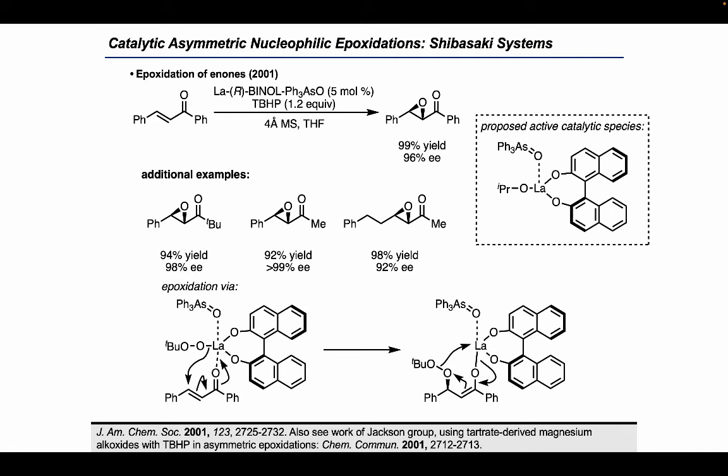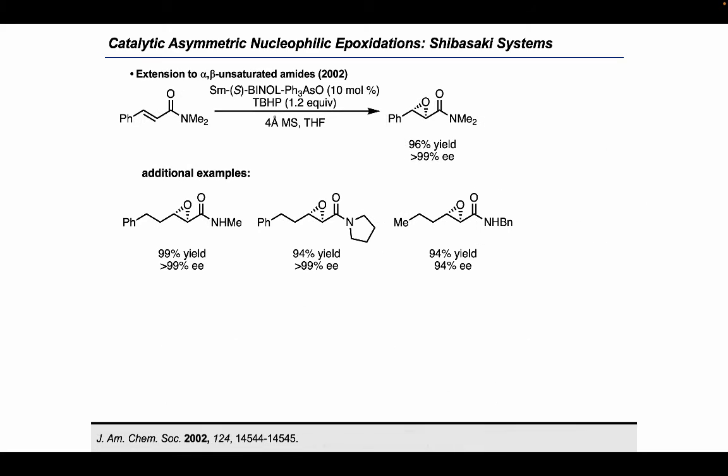Here we can see the proposed active catalytic species, which is thought to activate the carbonyl of the substrate by acting as a Lewis acid, while a lanthanum-coordinated tert-butyl hydroperoxide engages in a nucleophilic conjugate addition. The peroxy intermediate formed through this conjugate addition can then collapse through the attack of the lanthanum enolate on the proximal oxygen, giving the epoxide product. If we compare this to the Julia-Colonna epoxidation, one nice advantage of this chemistry is that it avoids the synthesis of the polyleucine catalyst.